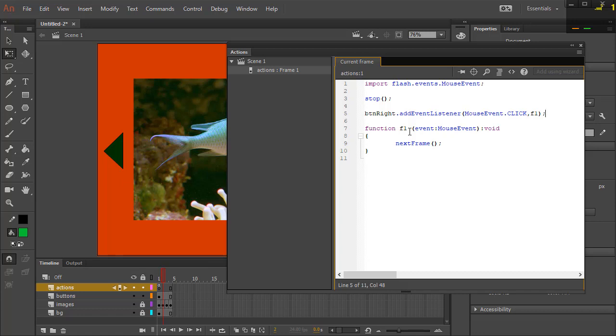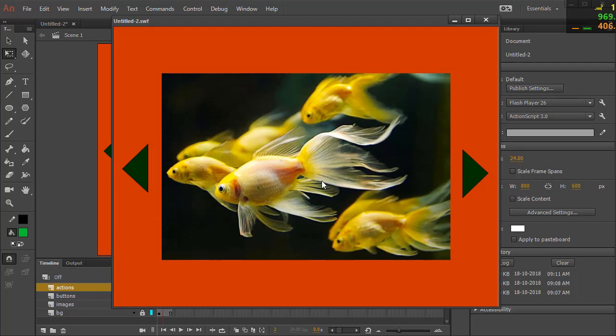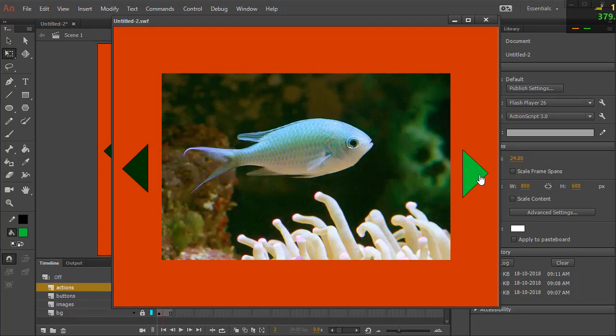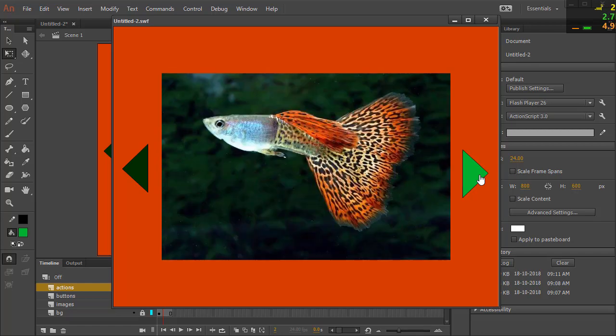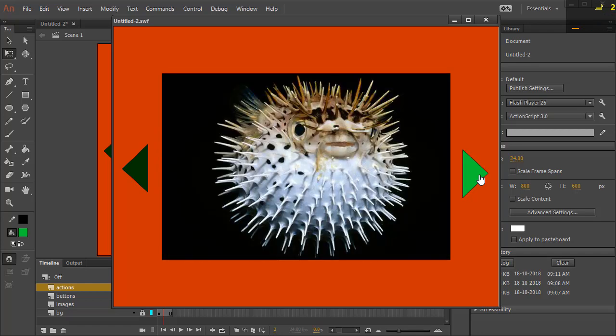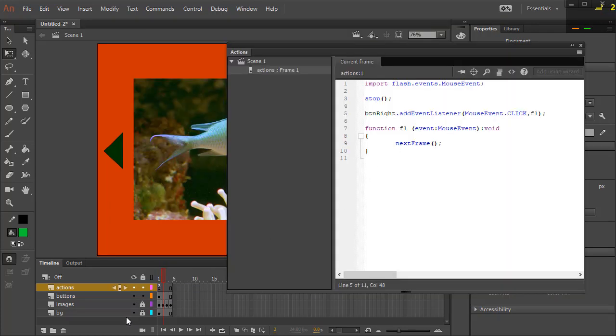Let's try it out. Press Ctrl Enter and it shows the first picture. If I click on this button, you see it goes to the next picture. If I click on it again, it goes to the next picture. Click again, next picture. And then beyond that, there's no frame, so it does not go anywhere. Great. So one cool thing that we noticed is we just created one ActionScript for all these buttons. Also we just have one set of buttons and they are also working on the other frames because we have the content of this keyframe visible in all these other frames.